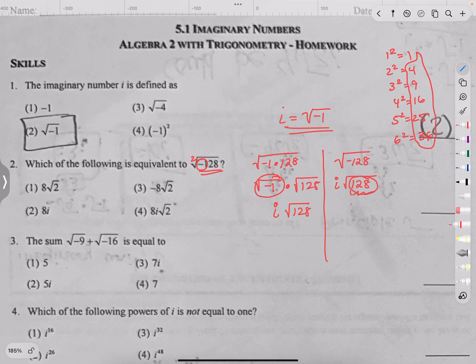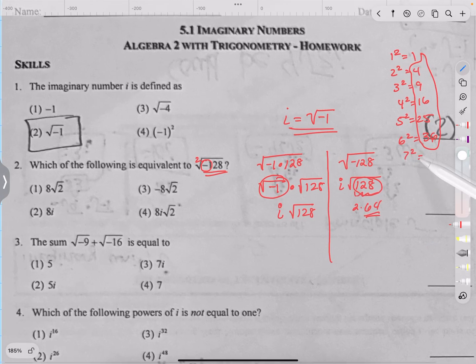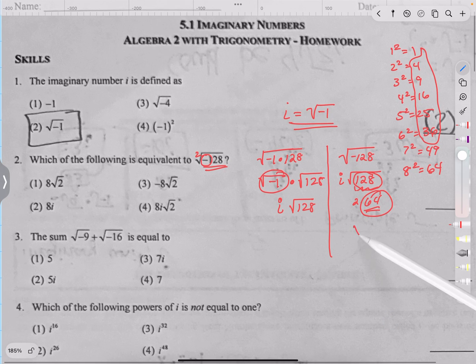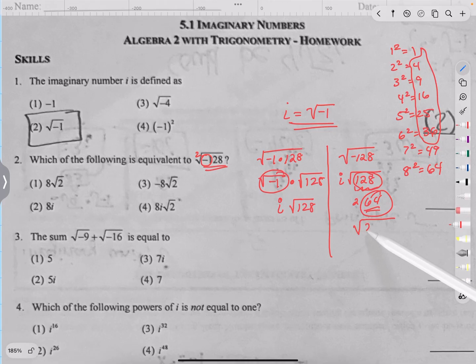And so I go, hey, if I divide by 2, I get 64. Is 64 a perfect square? Well, apparently I stopped my list too short because 8 squared is 64. What that means is I can square root that. Just like I separated the -1 out, I can take this 128, write it this way. Remember, I got that i sitting out there still. And then again, I just separate and say, well, that's the same thing as the square root of 2 times the square root of 64. But there's the perfect square that I can square root. That thing's just equal to an 8, right?